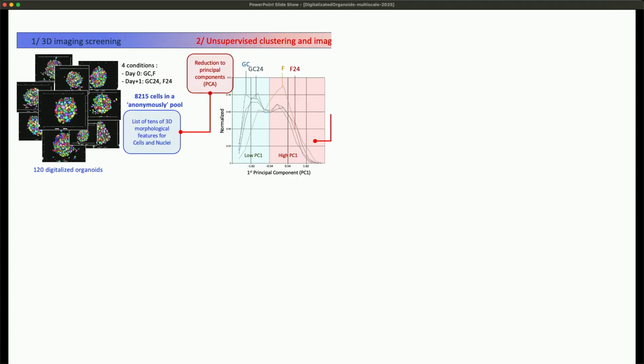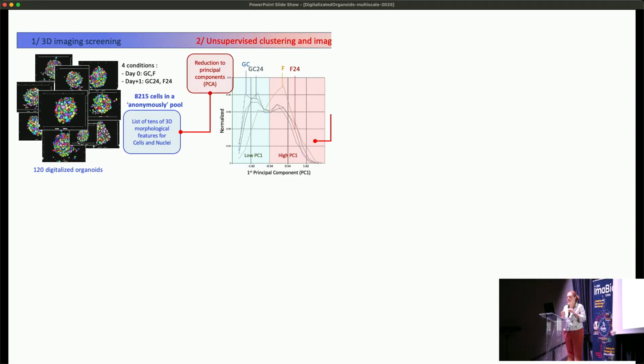And I did a classical analysis, but that's something that I don't like at all. It's a PCA. PCA, for principal component analysis, is to say, okay, I have all these morphological descriptors. I don't know exactly what I will be able to look at, but I want to see if there is a difference between my conditions, if there is a signature. And actually, it was the case. We can see that these conditions are very high, meaning that there are a lot of cells that seem to have this PC1. But what is PC1? We don't know. There are a lot of things around PC1.